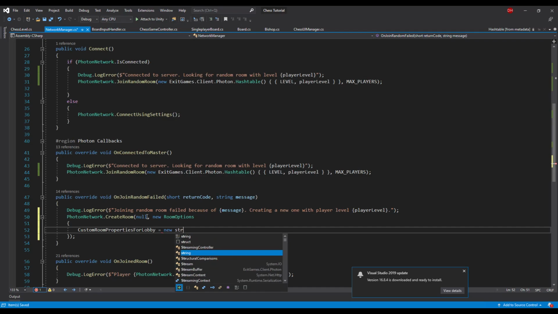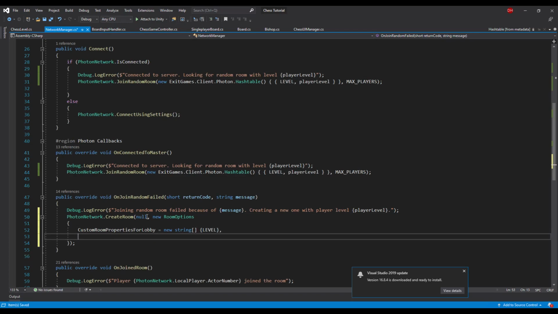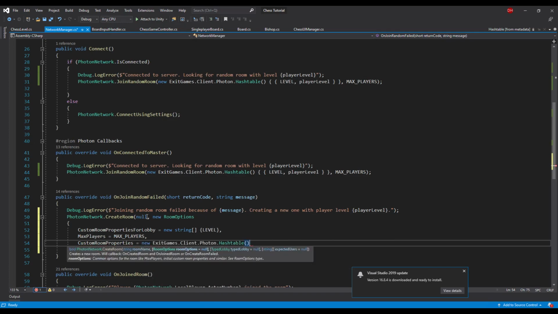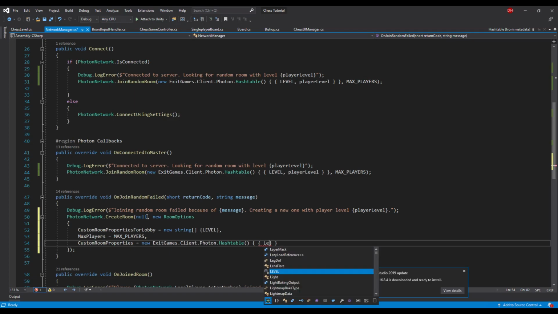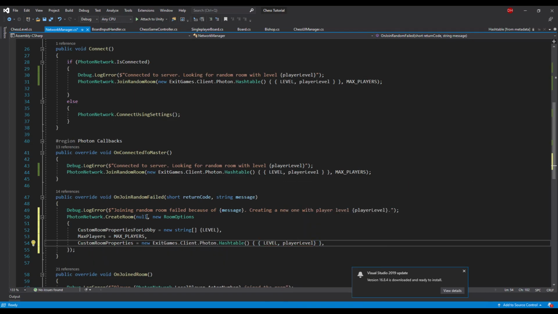So, as the custom room properties for lobby variable, we will set a new string array containing all possible room properties. In our case, it's just the one property for a player chess level. Next, the maximum players variable, and then the custom room properties that is of the same type as we passed in the joinRandomRoom method. So, a hash table with only one entry, level as the key, and the player level as the value.